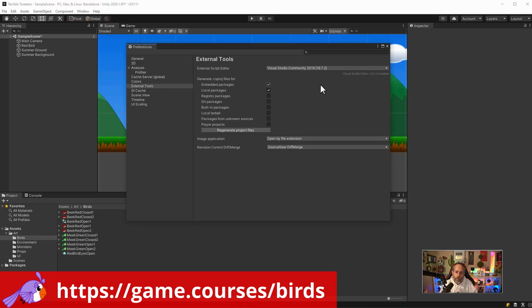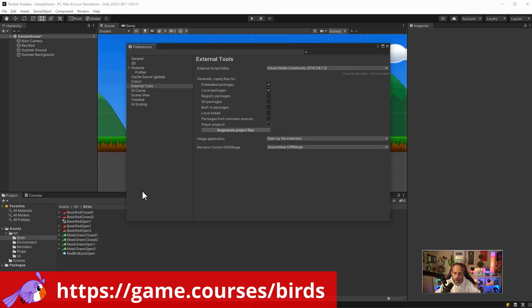If you run into problems and you're not seeing things like auto completion or your project isn't working right, make sure that you come into this section and hit the regenerate project files. That will usually fix the issue. If that doesn't fix it, try closing Unity, reopening it, regenerating those files, or even rebooting. Sometimes we run into weird issues, things get out of sync, and you just got to do a quick reboot. But normally, if you have a problem where you can't open the code editor, this regenerate button is enough to fix it. Okay, enough about that.